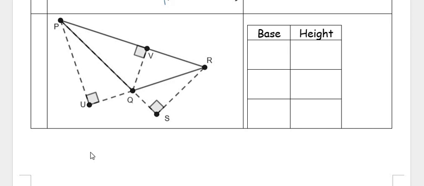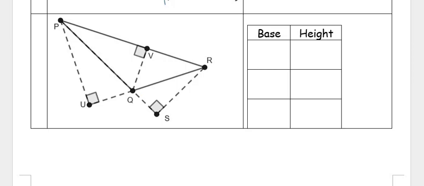Okay, students, this is the last example that I want to show you so that you can understand how to find the base and the height. Remember again, this one is the last example. Triangles: the base of the triangle is just a side of the triangle. So please remember the sides are those solid lines, not the dotted line. The dotted line is just a helper line for you to find the base and the height.